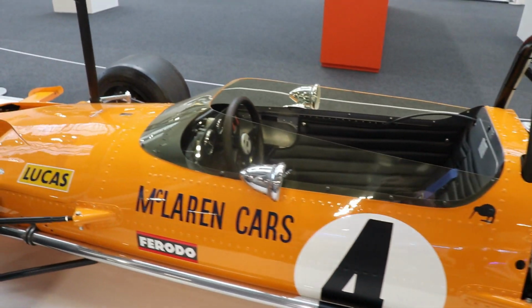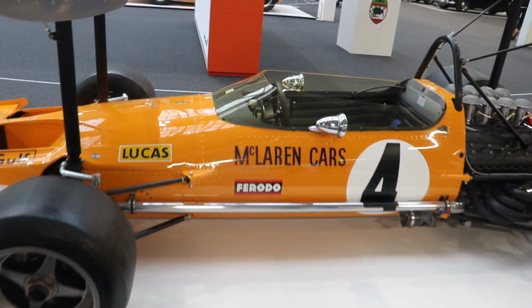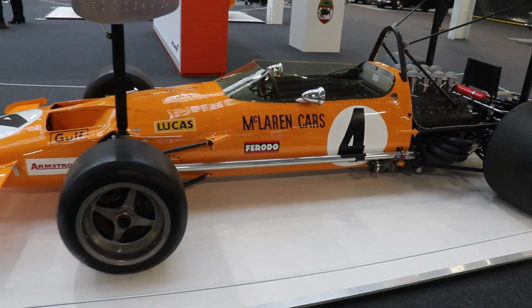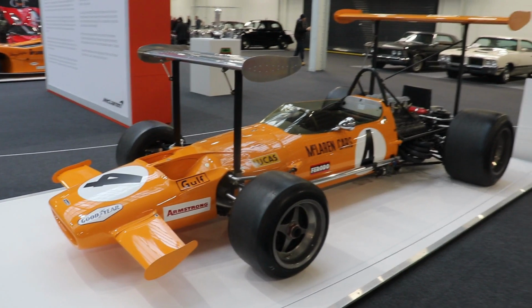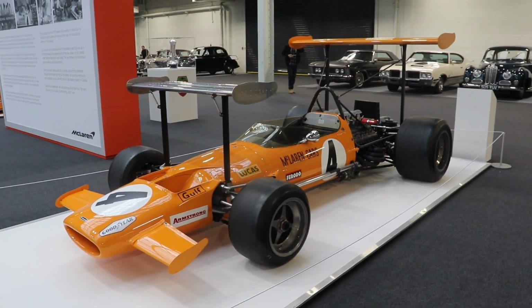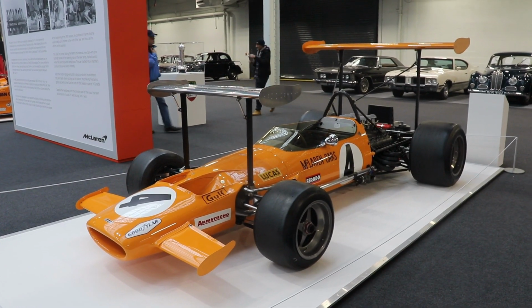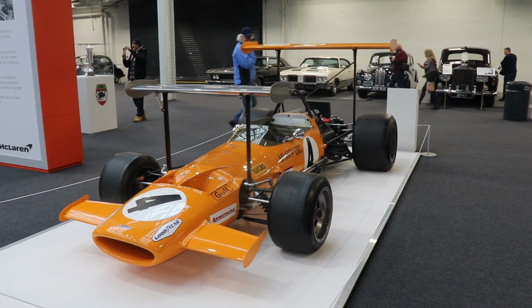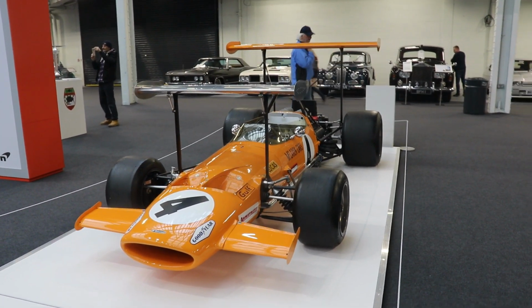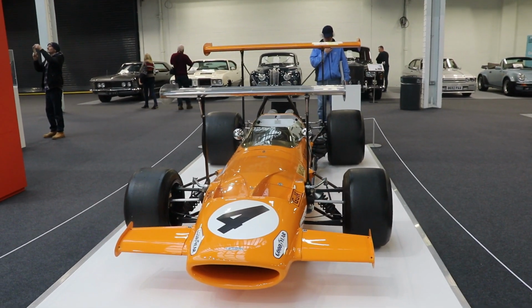The chassis is made from aluminium, the suspensions, their upper and lower top links, the coil-over springs and dampers, and the gearbox is the very famous at that time Hewland 5-speed manual of course. Let's come back to the engine. As I said before, it's V8 Ford Cosworth DFV 3-liter engine, 2993cc, naturally aspirated, longitudinally mounted.